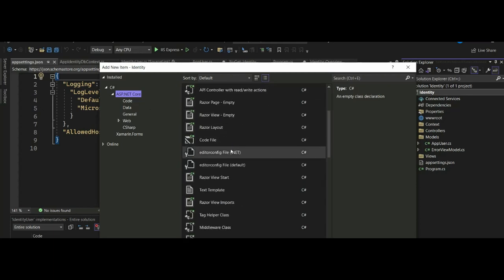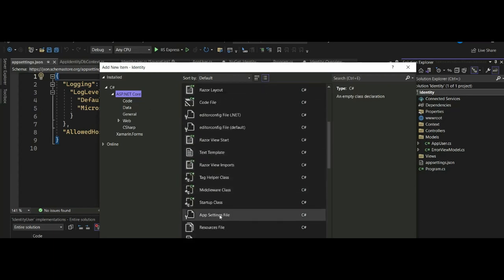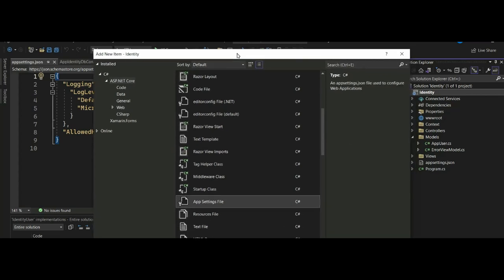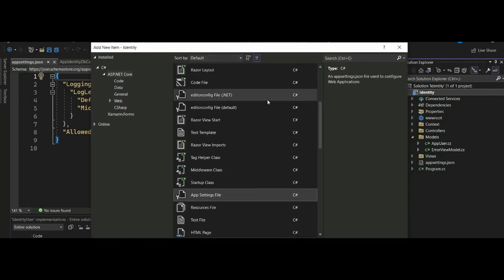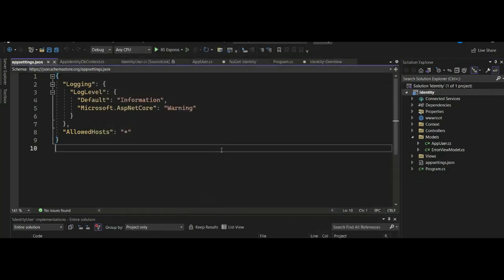If it is missing on your project, then you select it and create it. But mostly when you create your project, you will see that file already created. But in case you mess with it and it is lost, you can actually create a new one.